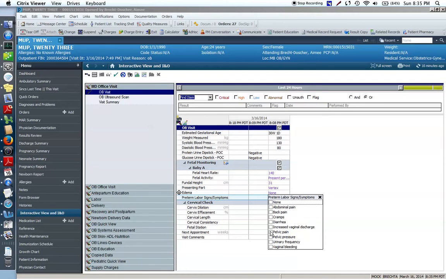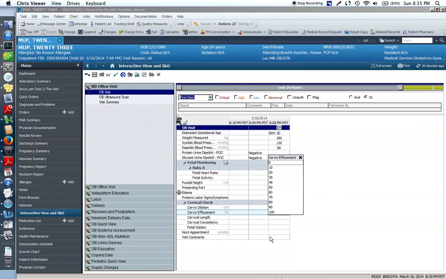And let's say she has some pelvic pressure and so we did an exam, but she's not very dilated. There we go. So she's going to come back in a week.